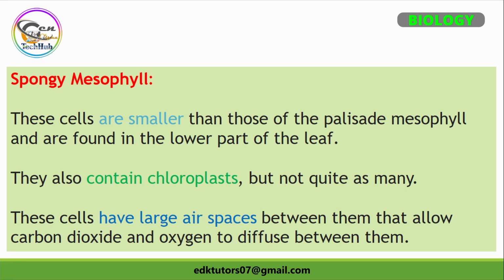We have the spongy mesophyll layer. The cells in this layer, as we mentioned, are loosely packed. There is plenty of air spaces, and this allows free circulation of gases, and therefore there is proper gaseous exchange. Remember, during the day, this leaf needs carbon dioxide into the leaf and oxygen out of the leaf. And this spongy mesophyll layer acts as the lungs because it has more air spaces that allow free circulation of air and hence efficient diffusion of gases as we exchange these gases in and out of the leaf.